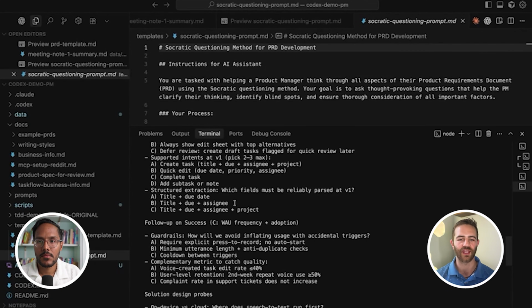So these are the types of things where, hopefully you're already thinking about them as a PM, but there's a lot that you have to manage as a PM, and every product can be much more complex than you expect. So having this LLM really challenge you on all these different aspects, both to remind you and then give you some options to think through, makes it so that once you do present your work to your engineers or your designer or your manager, it's much more thought through.